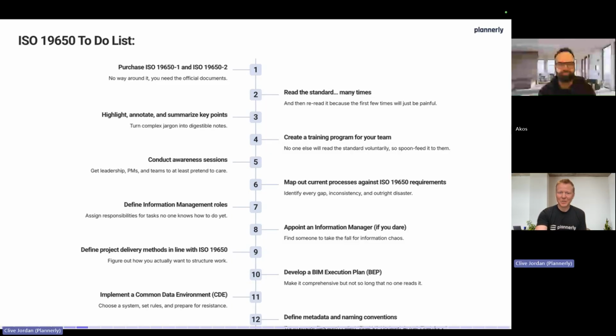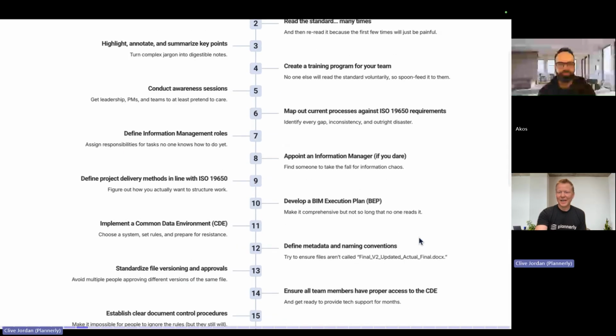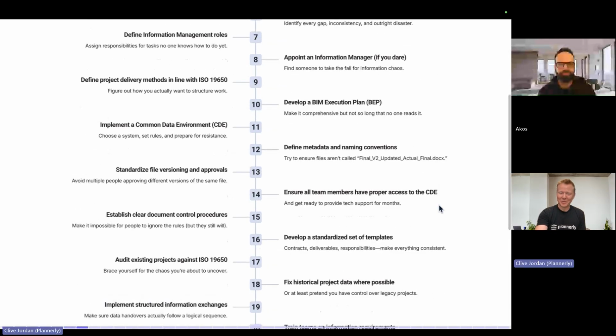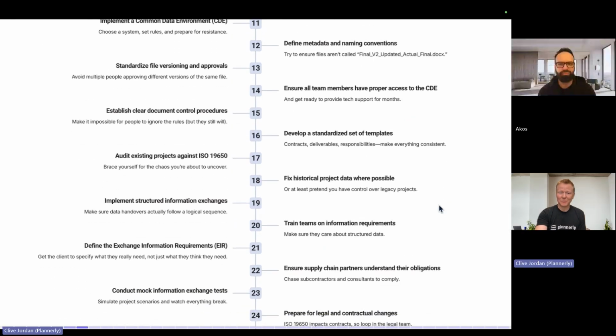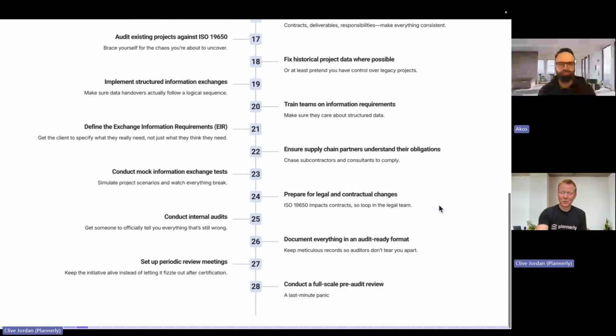In the last webinar, we shared a preview of all of these tasks that you would generally have to do, and why they're important. But we'll look at how we've done a lot of the hard work of understanding the standards and boiling them down to practical steps that are useful for your projects, and making sure that you can become compliant with all of these steps, but not just compliant, but also getting a practical use and real value on your projects so that you can get efficiencies from these as well.